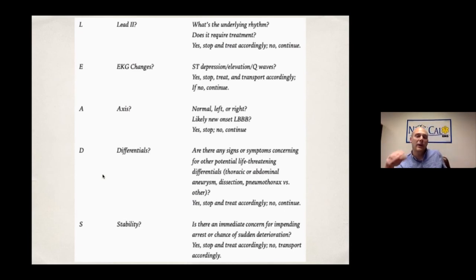So that's just a quick and easy way. Remember, starting up in the left-hand corner, moving down. Anytime you see anything that looks suspicious, move to the next lead that's in the same region of the heart to try to confirm it. If it's there, it's confirmatory. If it's elevation and it's confirmed, you're done. If it's ST depression, it's there and it's confirmed, you move to the next one looking for ST elevation. If you're seeing ST depression or elevation in one, you move to the next. So in lead one, which is the lateral lead, you move to AVL to confirm it. It's not there, it's not confirmatory, so you keep moving down.